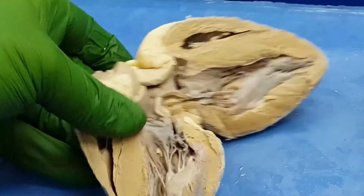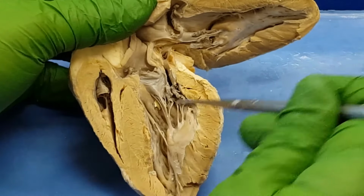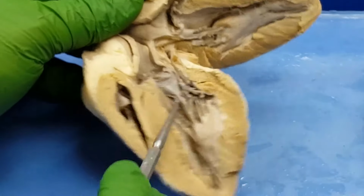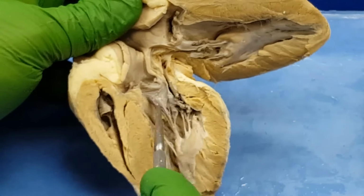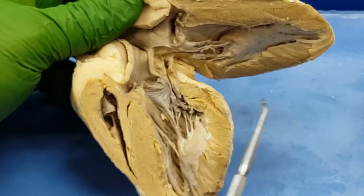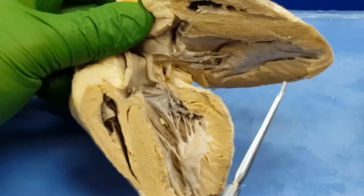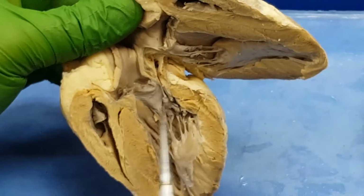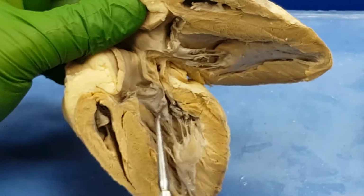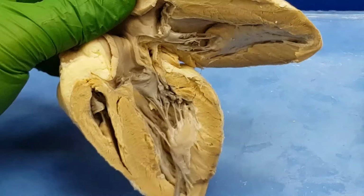I'm just pointing it out to you because I can see them stuck right here at the bottom of the cords. The reason I show you the chordae tendineae right now is because they're attached to the flaps, remember, of the valves that separate the atrium from the ventricle. The AV valves, or in this case, on the left side, this is why we do the models first. I'm shaking my probe at you. This one is the what? Mitral valve. So I follow the cords up right to the mitral valve here at the top of the left V-shaped ventricle.